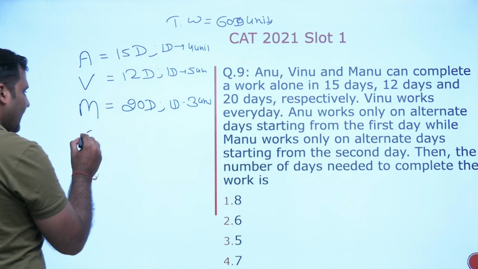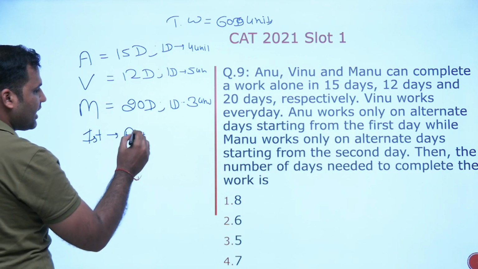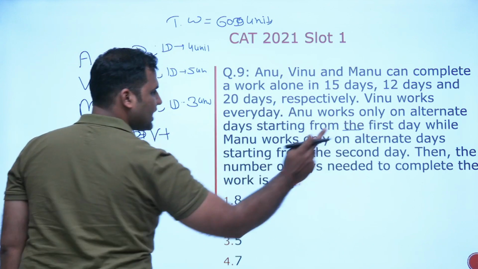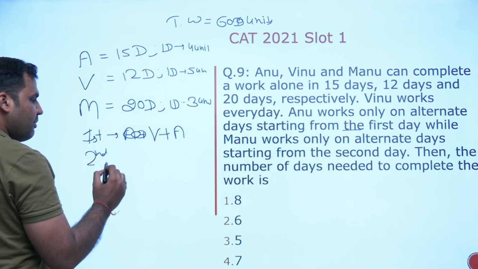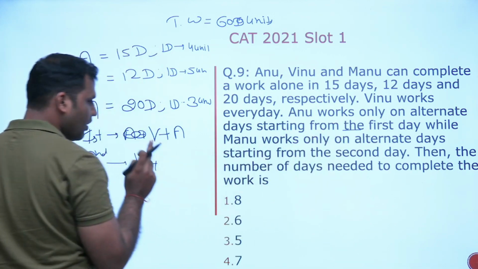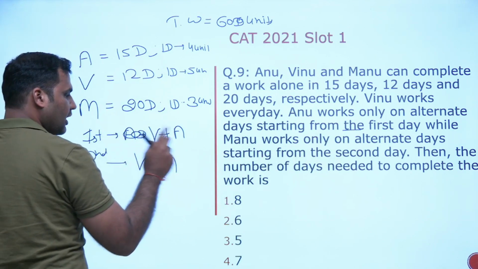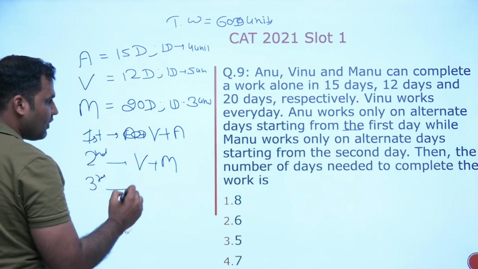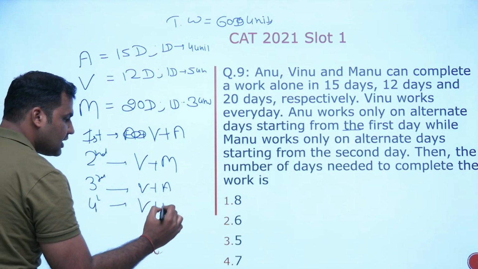That means पहले दिन, फर्स्ट डे की बात करूं तो फर्स्ट डे पे विनु तो काम करने ही वाला है. Vinu will definitely be working and Anu will be working on alternate days starting from the first day. तो पहले दिन पे अनु भी काम करेगा. ओके, सेकेंड डे पे विनु तो काम करेगा, but now Manu will be working on alternate days starting from the second day. दैट मीन्स फर्स्ट डे पे विनु और अनु काम करेंगे, सेकेंड डे पे विनु और मनु काम करेंगे. सो जब थर्ड डे की बारी आएगी तो वापिस से विनु एंड अनु, और फोर्थ डे आएगा तो फिर से विनु एंड मनु. So this will keep on happening.